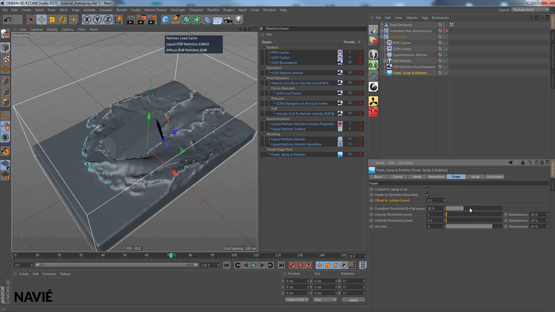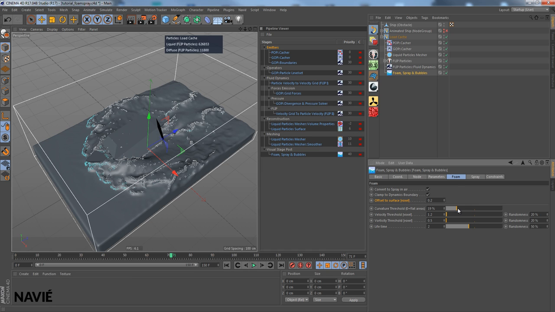And next thing is also here tweaking settings, and you can see if I choose a higher curvature threshold, it gets a little less. Do I want that? No, not sure yet, so I changed some other settings like velocity threshold and vorticity threshold after all. And this works of course the same as for spray. I set a low lifetime actually because I kind of noticed that foam is not living that long. It's just a lot of foam being generated usually when waves are breaking or something like that.